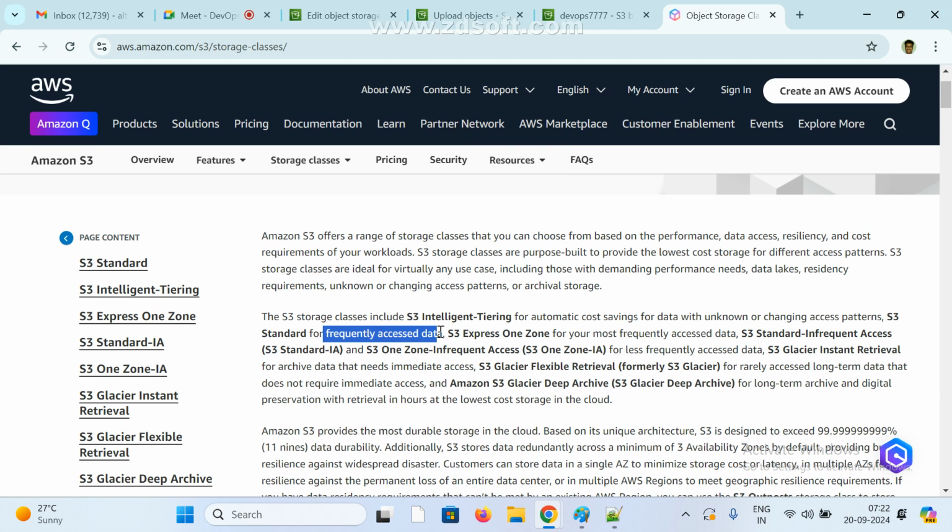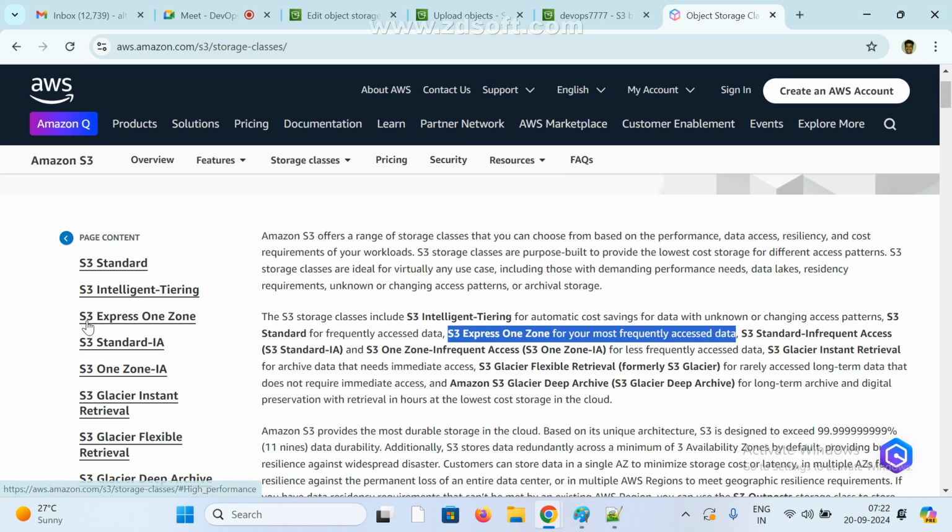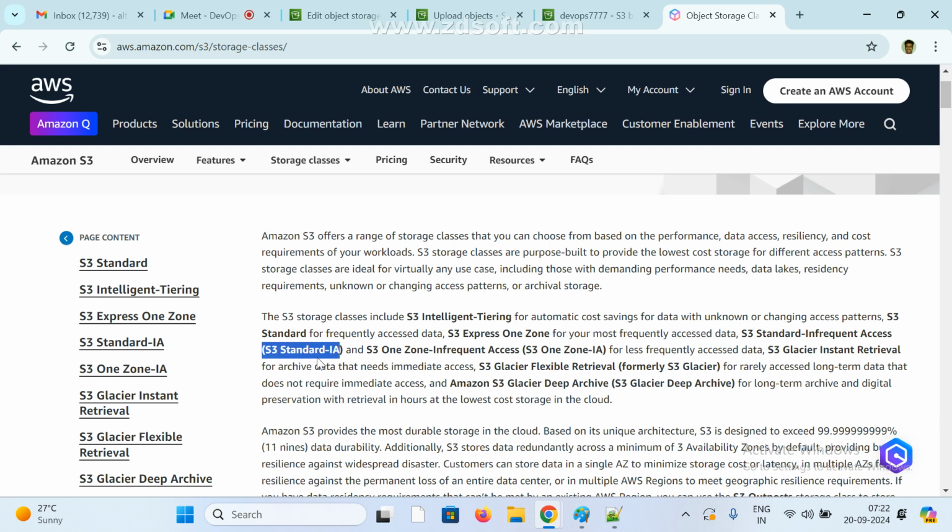No, I don't want the most frequently accessed class. If you want, we can change the type also. See here, S3 Express One Zone, if you change to this, it is for your most frequently accessed data. No, I am using S3 Standard Infrequent Access, and One Zone Infrequent Access, for less frequently accessed data.